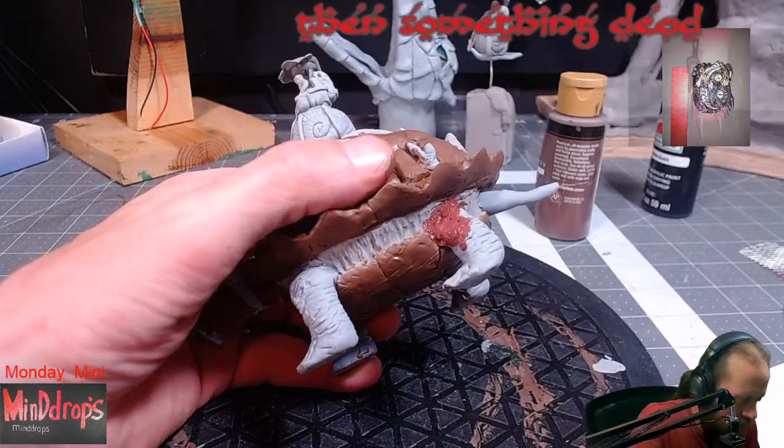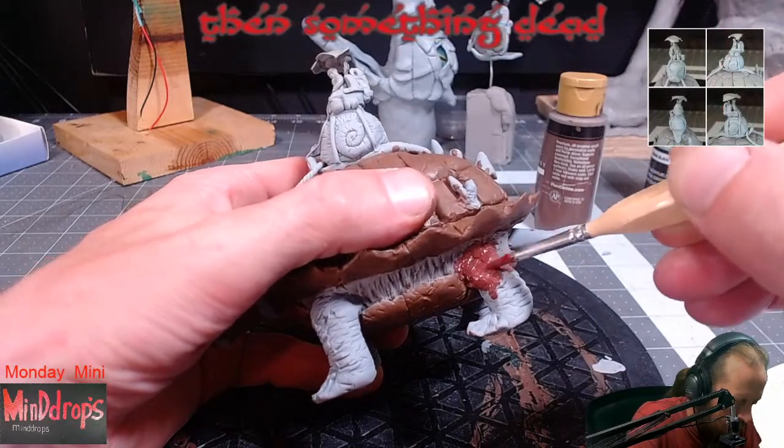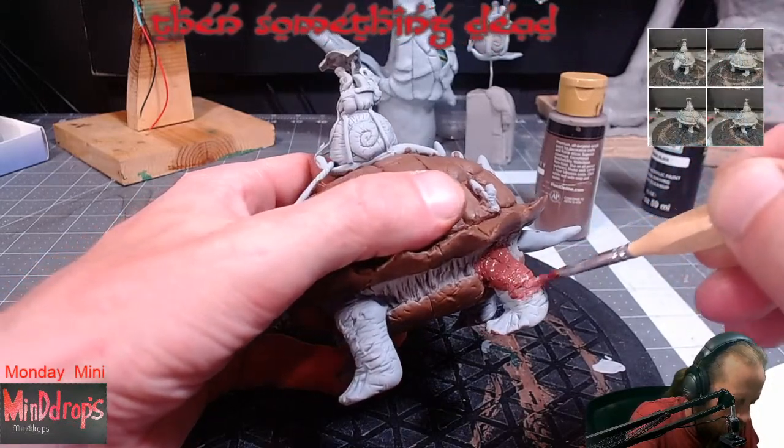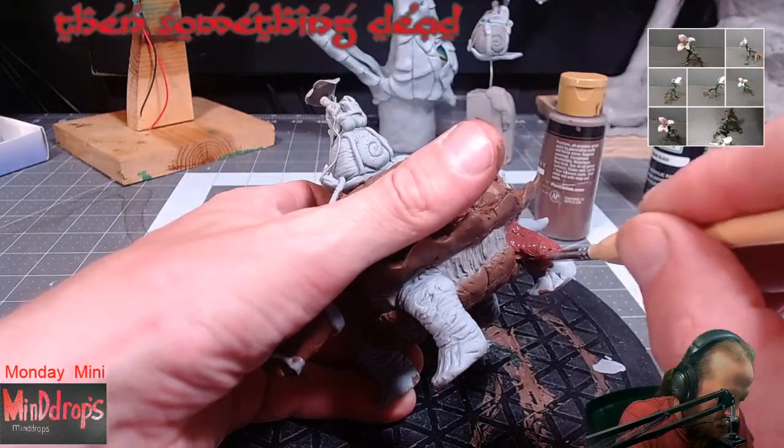That should be cool. Let's say put a black wash over all this. Yeah, that'd be cool. Stick with it.